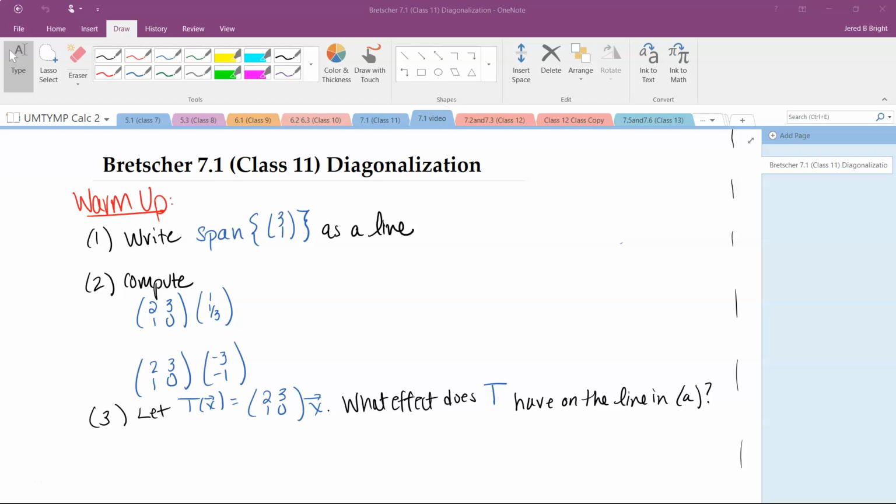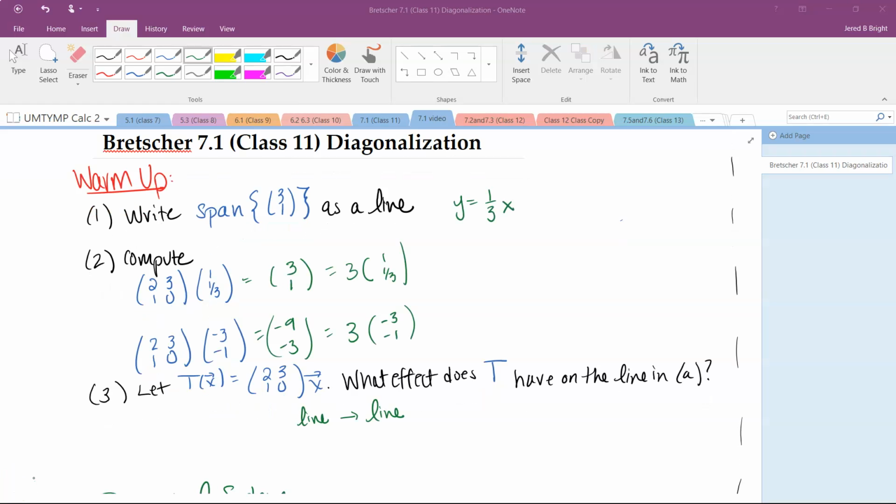And in this section, we're going to talk about diagonalization. And to do that, we're going to first introduce what we call a discrete dynamical system. The two ideas are linked, but not necessarily all the time, but they happen to coincide nicely in our discussion here. But before we get into that, I just want you to do this warm-up. Pause the video, try it out, and resume the video when you're ready to see the answers.